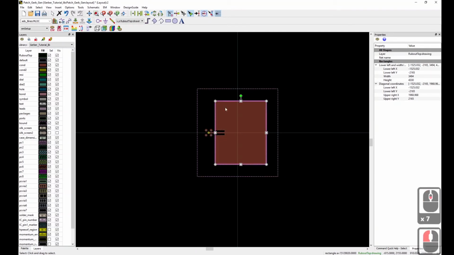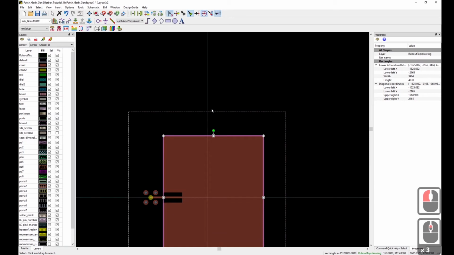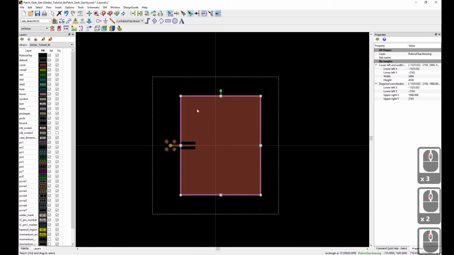Okay, and we're going to add roughly 1/8 of an inch all the way around for the rub out. So what we'll do, that's 125 mil. So if we're seeing here roughly 3,500 for the width, then we're going to make that about 3,750 or just 3,800 will be fine. So we'll stick with that, 3,800.